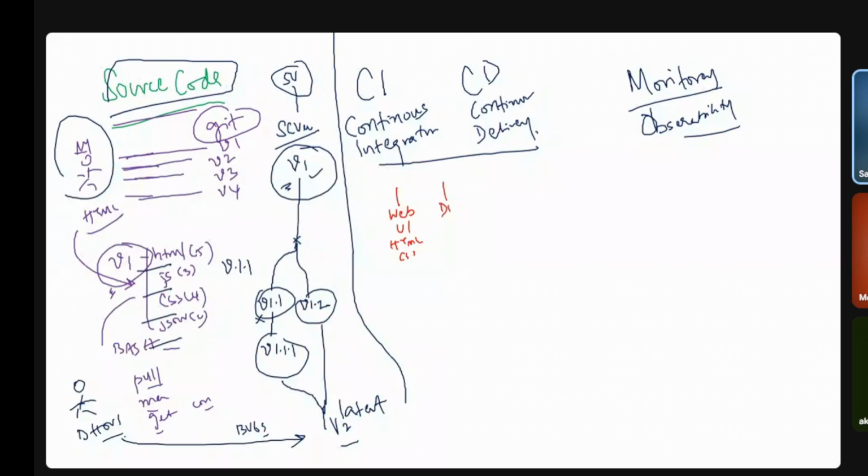There is a team which works on the DB, where they work on MySQL and write SQL queries. Some people work on middleware, where they use FastAPI or Flask. Now, team 1, team 2, team 3 are doing development independently, but to release a product, they have to merge their code, right?